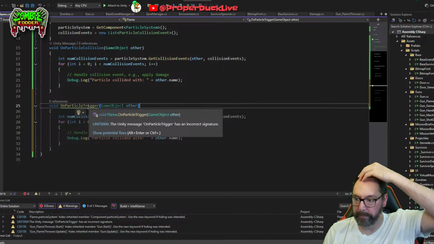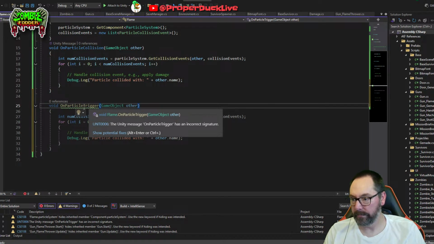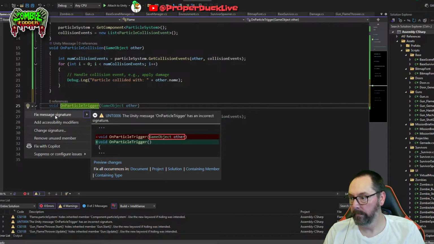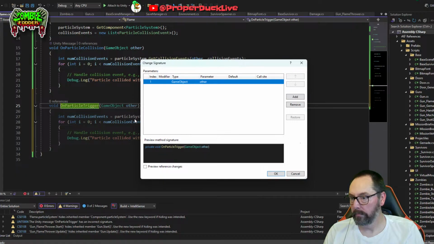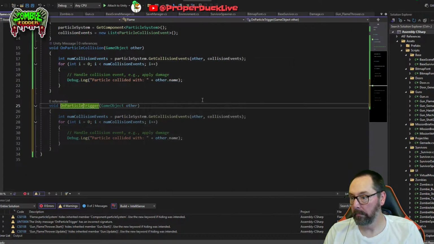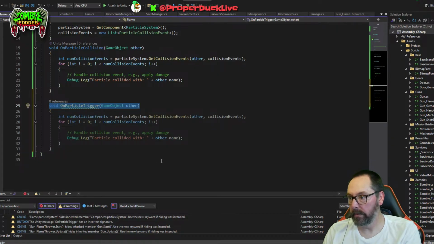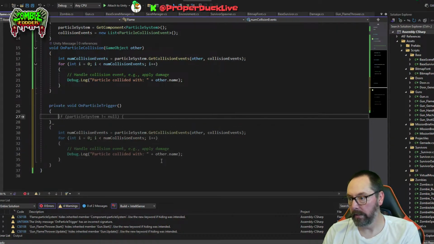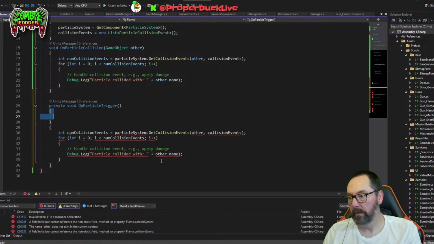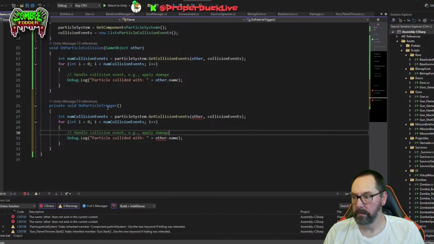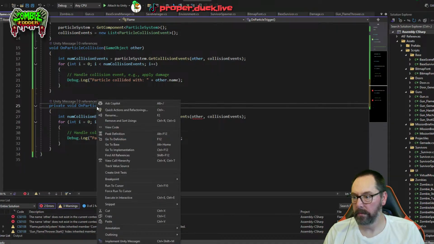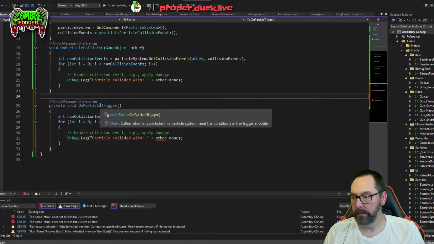What's your problem? It has an incorrect signature. Okay, so I just type on particle trigger and let it do its own thing. Are you serious? It has no signature? And there's no overrides?